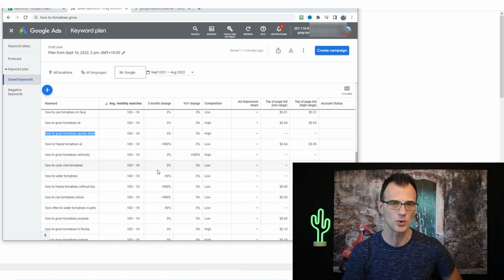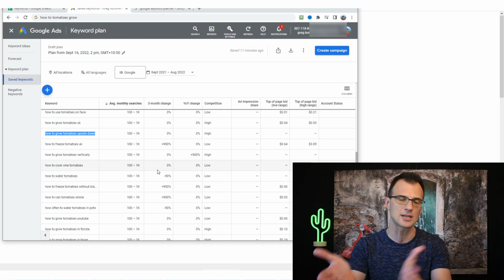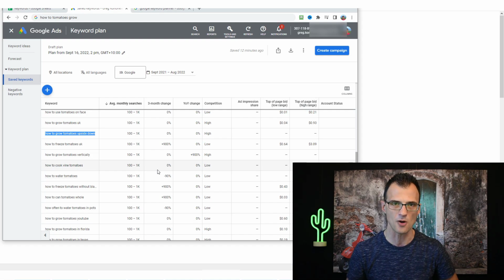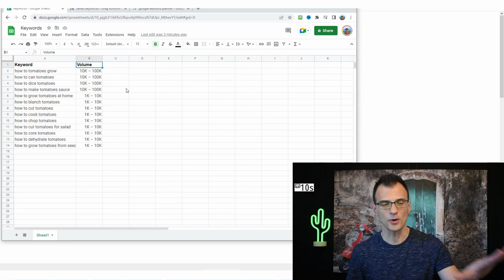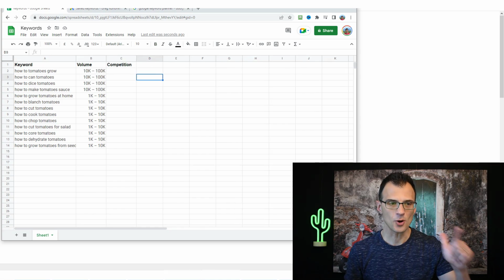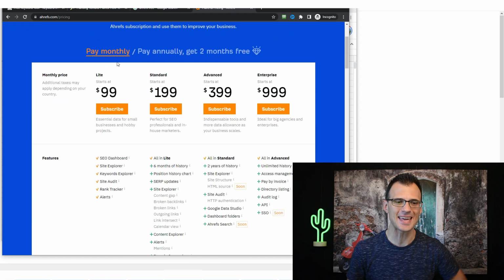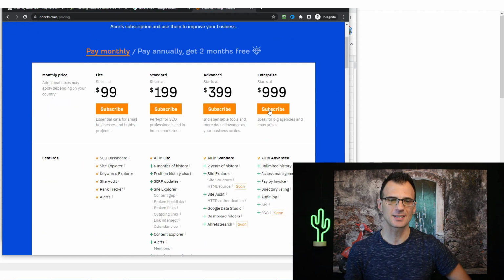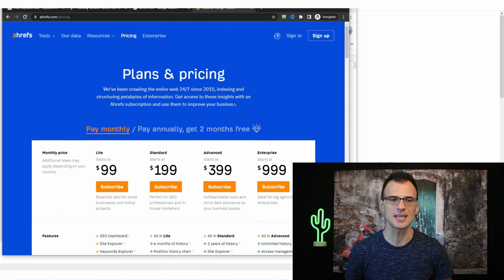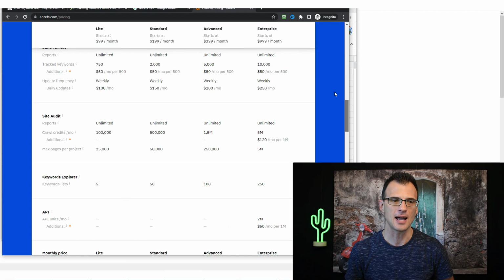So it's absolutely worth it in 100% of cases to go for a smaller keyword that only has, let's say, between 100 and 1,000 searches. So absolutely go for it. That would be my advice. Now we've got our keywords, we've got the volume. Now we want to get the competition sorted out. And to get your competition, I recommend a free tool called Ahrefs. Now I know Ahrefs is a paid tool, but not many people know that you can actually use their free tools for free. And you can get keyword competition for free.